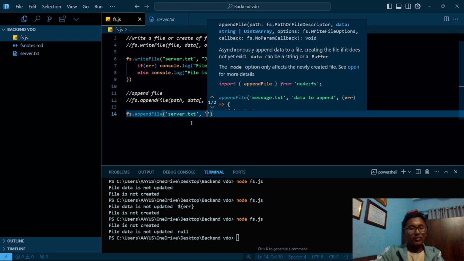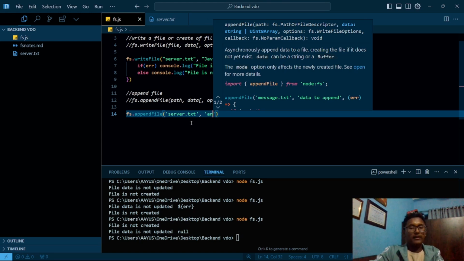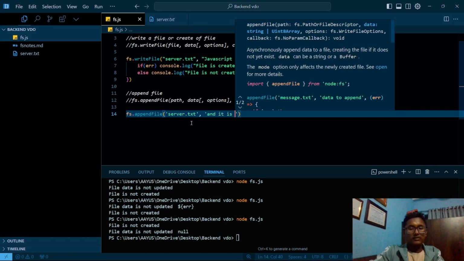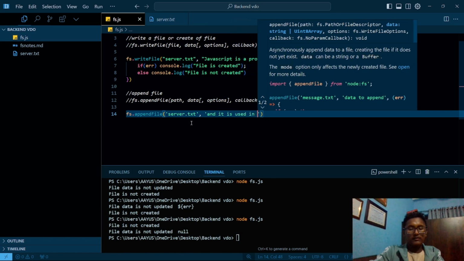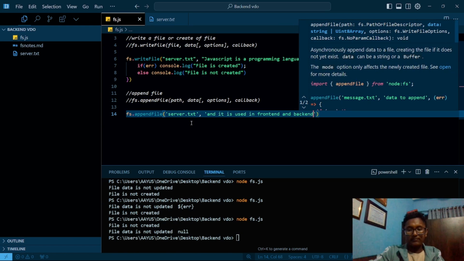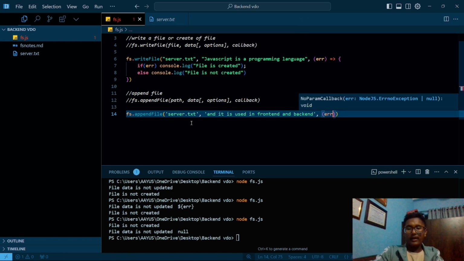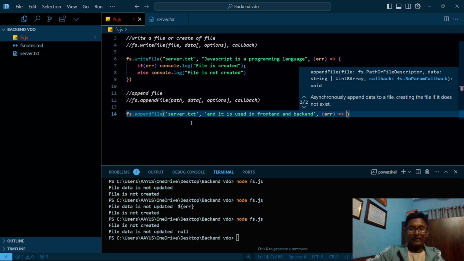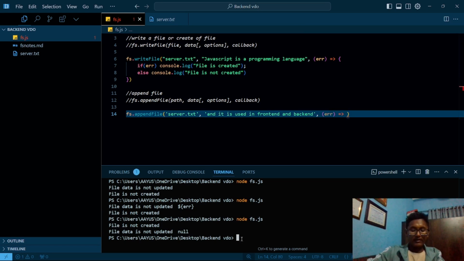JavaScript is a programming language and it is used in frontend and backend, comma, it takes a callback with an error. If an error comes, then how can we handle it?